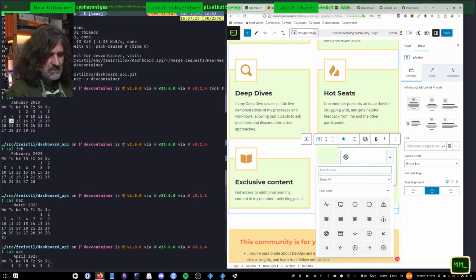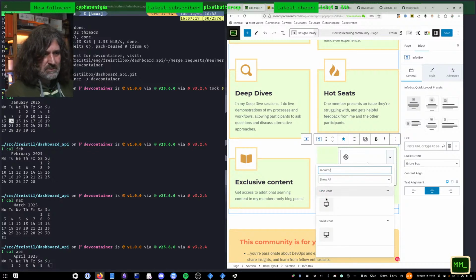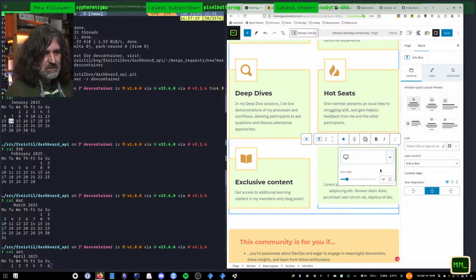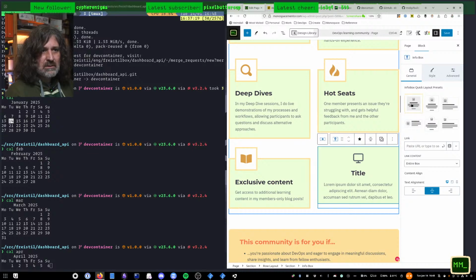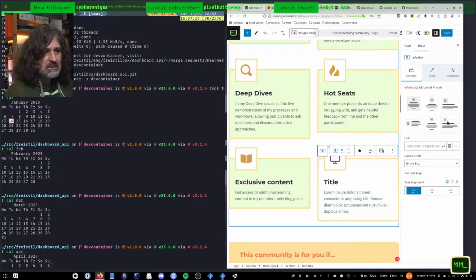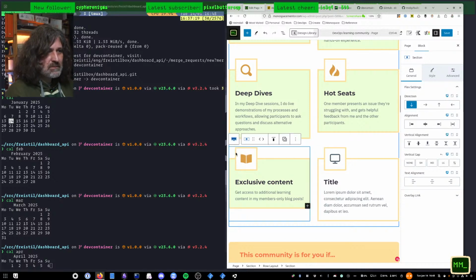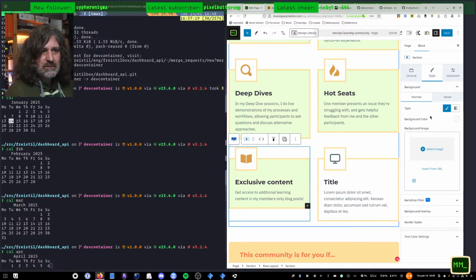Do we have a screen? No. Do we have a monitor? Yeah, we do. And then we'll have to change a little bit of the style here. Info box layout presets. I think that's the preset here. And of course, we'll have to change styling a little.